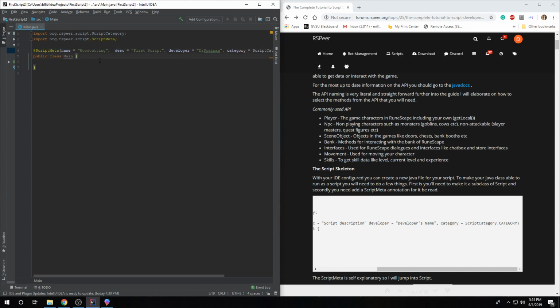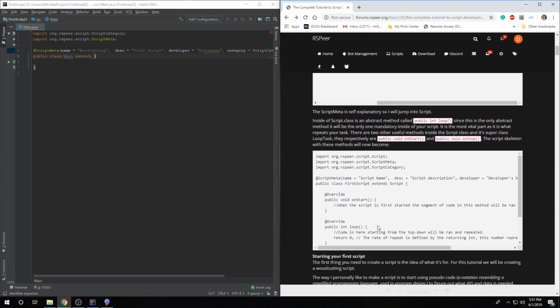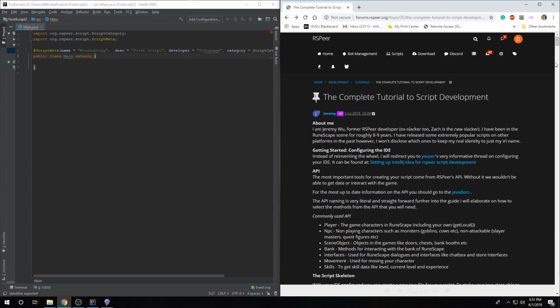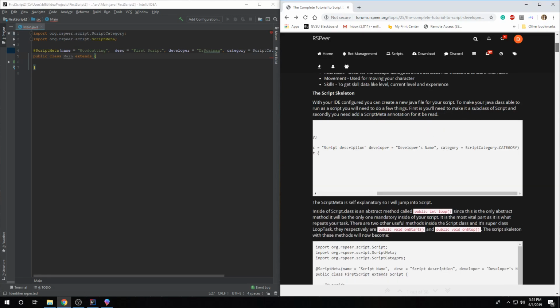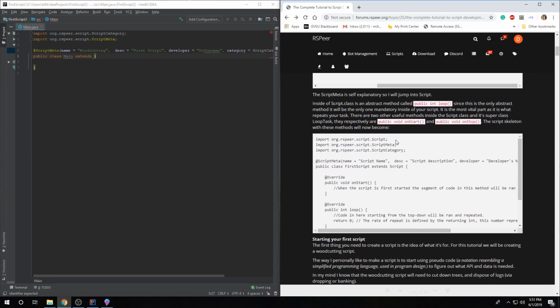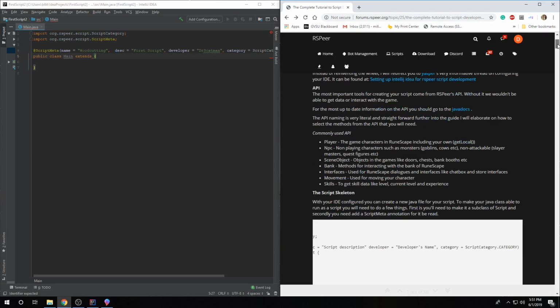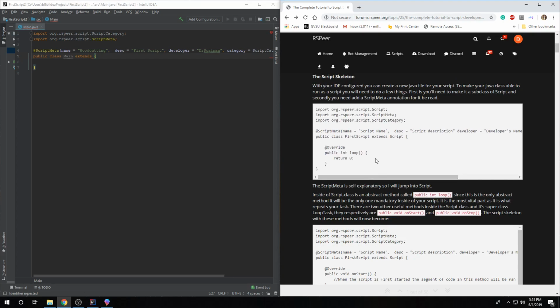And now to actually begin, we need to extend. So here's where I come to how there's two different ways to do it. First, a good portion, maybe even half of this tutorial, he goes through using the script class or interface, extending script, and that is going to give you, here, let me just show you. This I never really use.